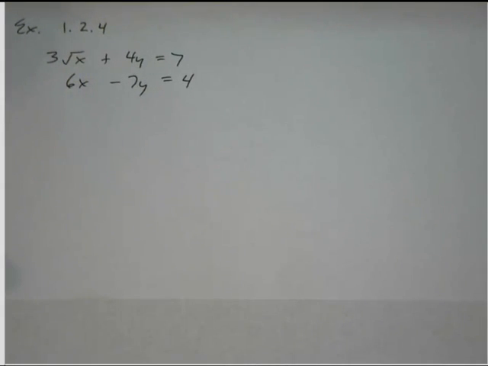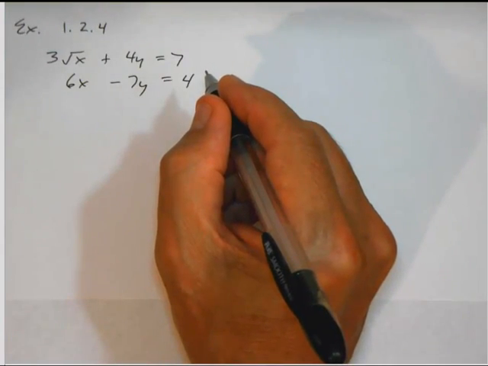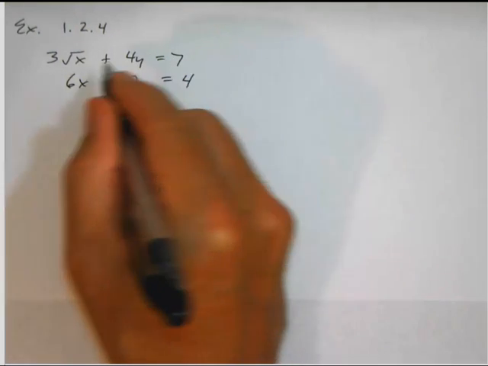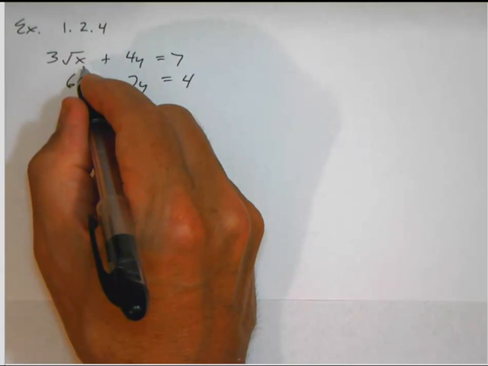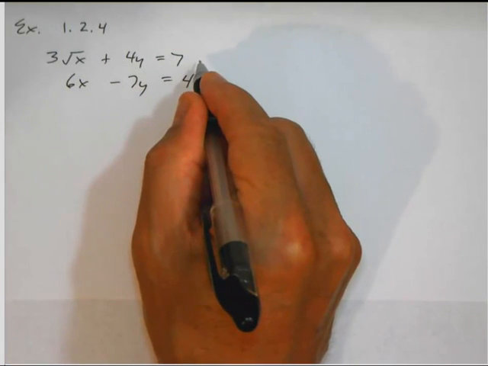Exercise 4. Alright, do we think this system is linear two variables? In the first equation, here's a problem right here. A square root of x appears. That's not a linear term, this 3 square roots of x. So this could very well disqualify this equation from being linear.